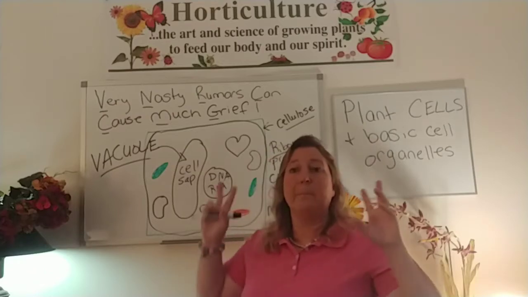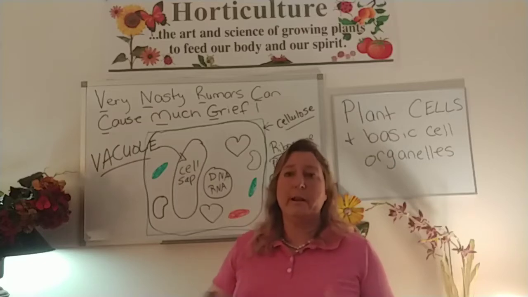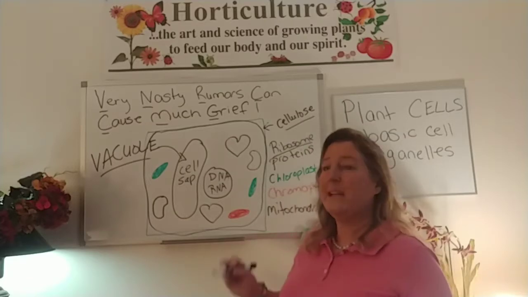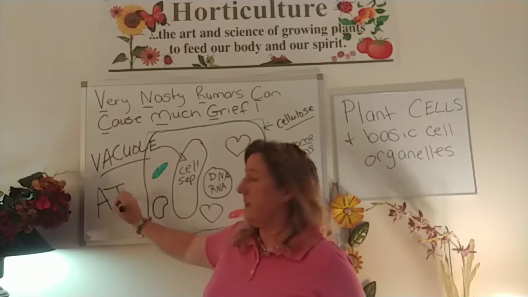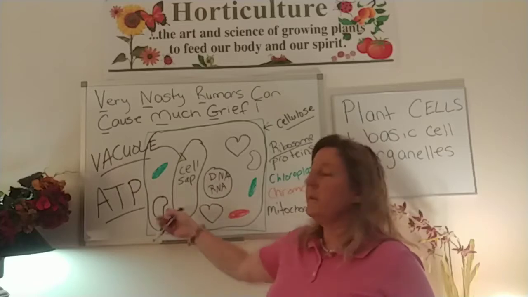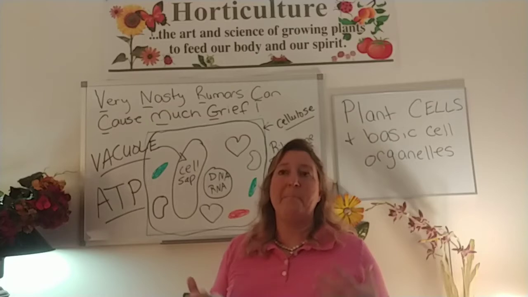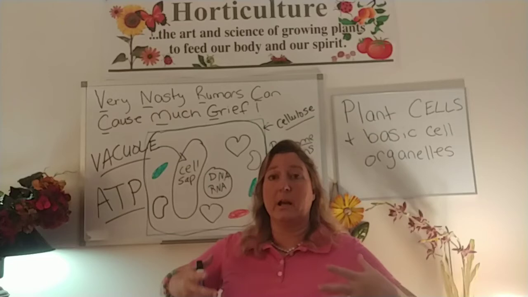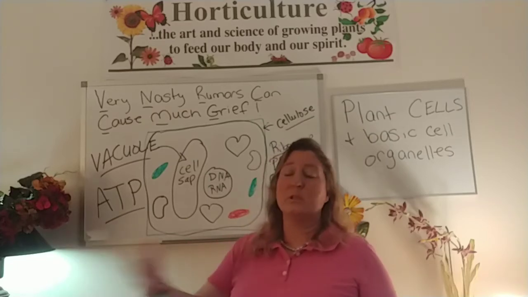These have been referred to as the power pack of the cell, okay? So mitochondria, and again, we'll get into this with photosynthesis, but mitochondria actually produce ATP, which is really important to know. We have ATP in us. Plants have ATP. Every living thing has ATP created by the mitochondria. So ATP, adenosine triphosphate, think of it as a currency that every biological system has to spend to do something.